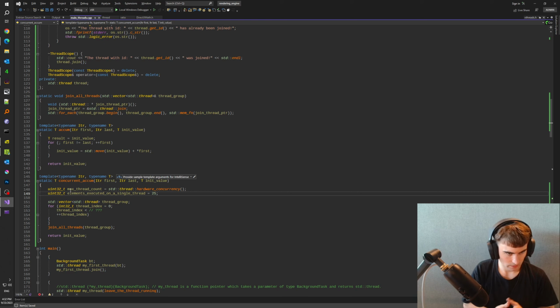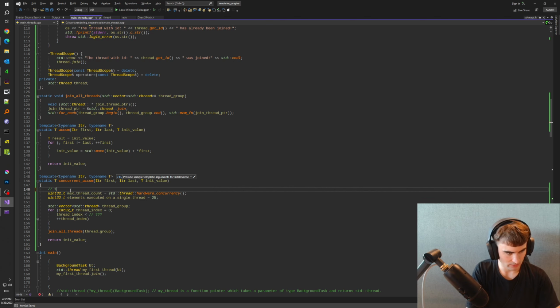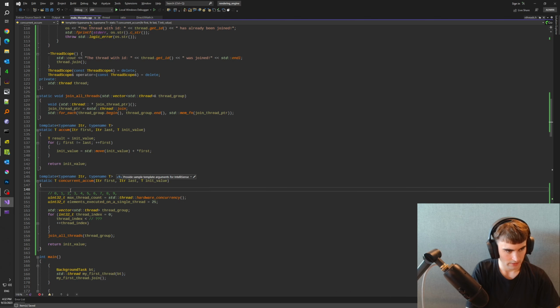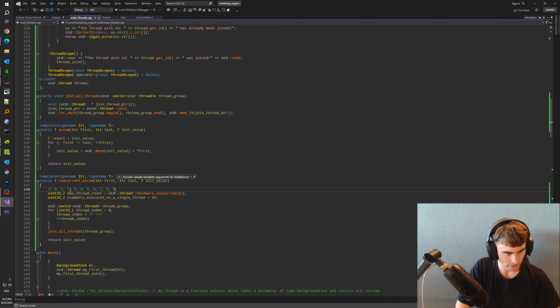Then we get the sequence, and let's assume the sequence is 0, 1, 2, 3, 4, 5, 6, 7, 8, 9. We can use mathematical notation, but it doesn't really matter: sigma from i equals 0 to n equals 9, and just sum everything up.